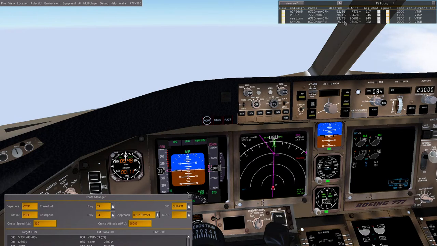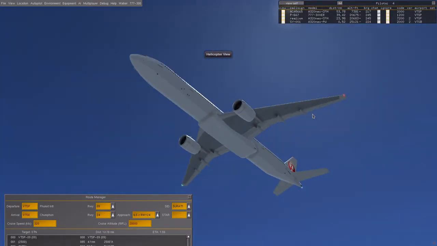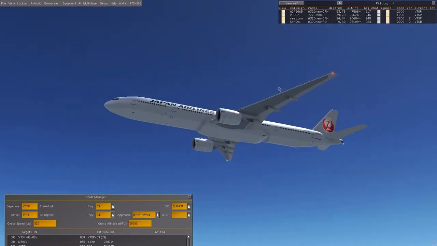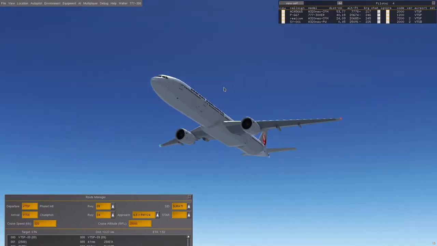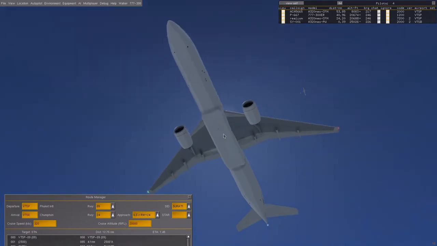Hi, Austin. Is that multiplayer? Yes, this is multiplayer. We're currently flying with each other in real time. I think I can see SY001 somewhere up there. That's probably a star. There he goes.